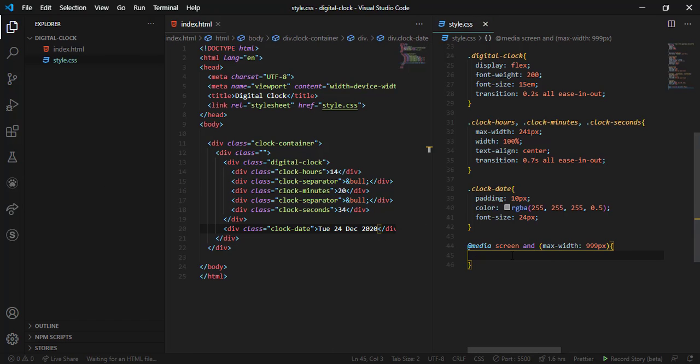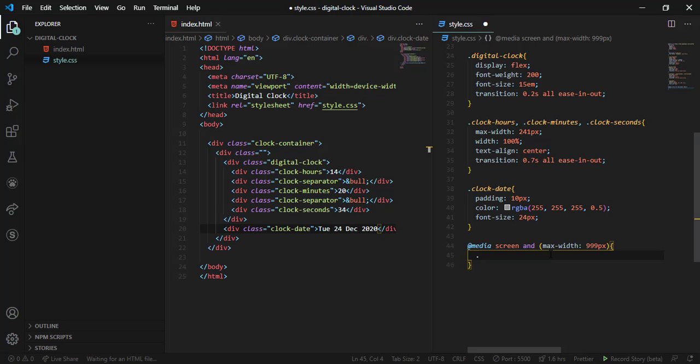What this particular block of code means is if the user's screen size is equal to or less than 999 pixels, then apply these particular styles that we are about to define.